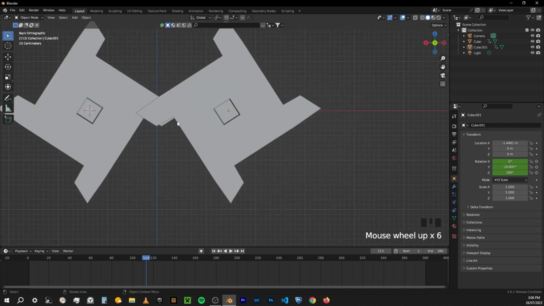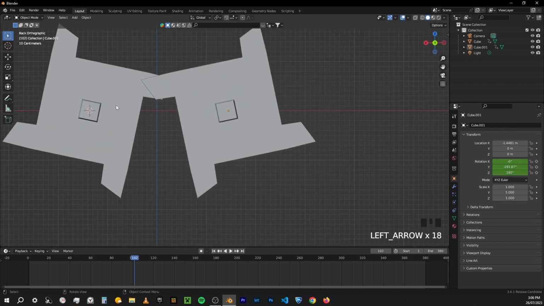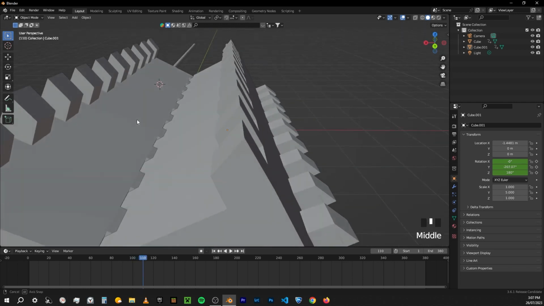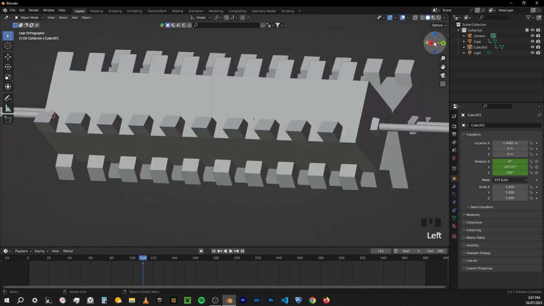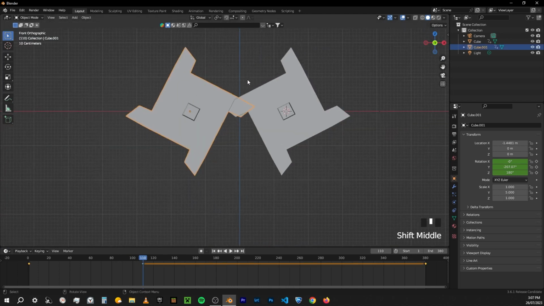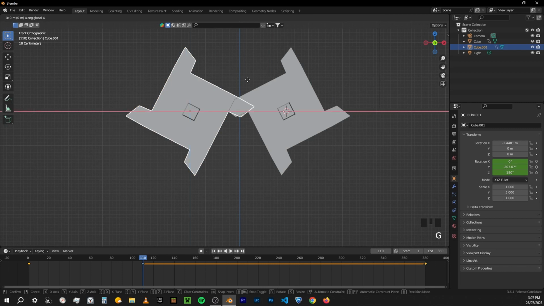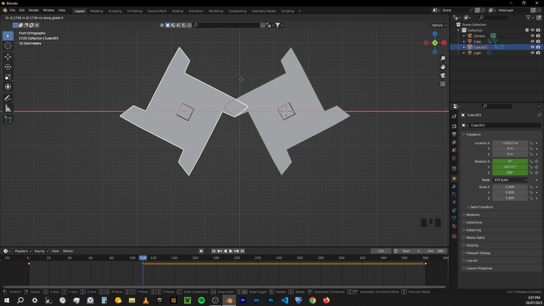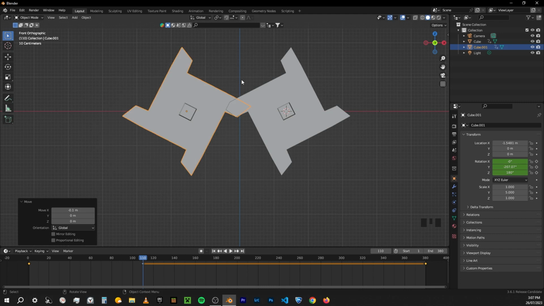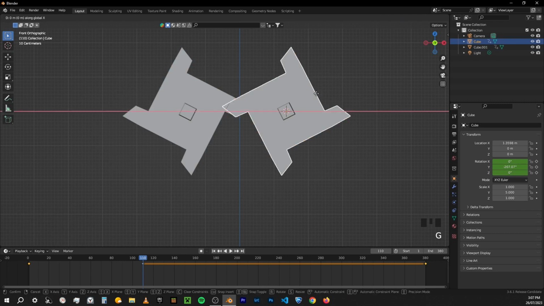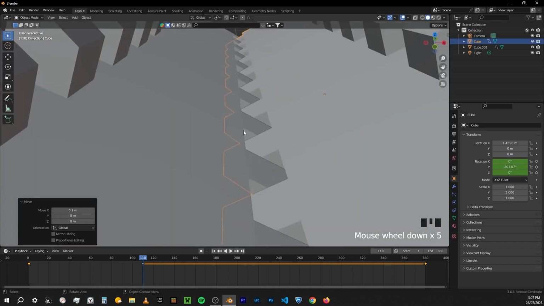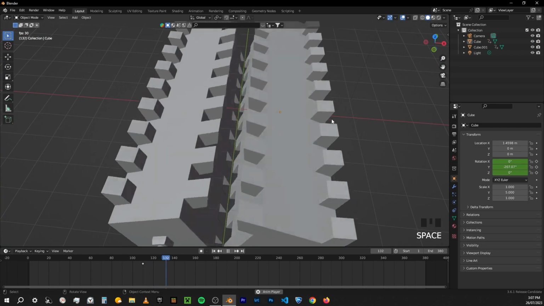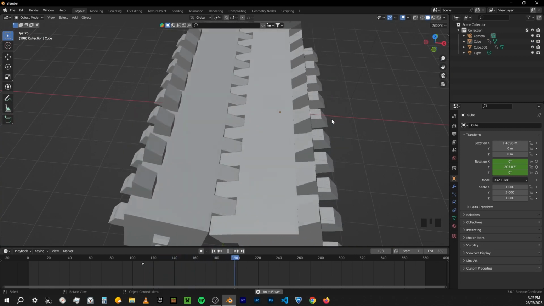But if we go to side view, you can see that they're clipping. We don't really want them to be clipping. You can see here that it's going into the mesh like that. We don't really want that. So I'm just going to select it and press G, X, and move it out. I'm going to move it out by minus 0.1. G X, and instead of minus 0.1, I'm just going to do 0.1. So now you see that it's hardly clipping, which is perfect. And I think that will be okay.